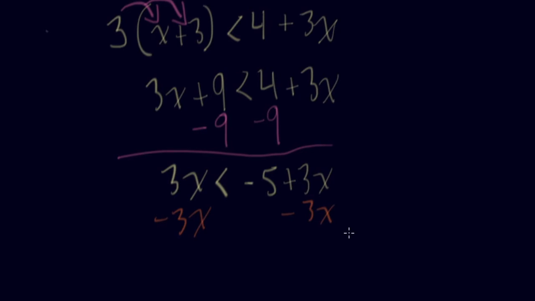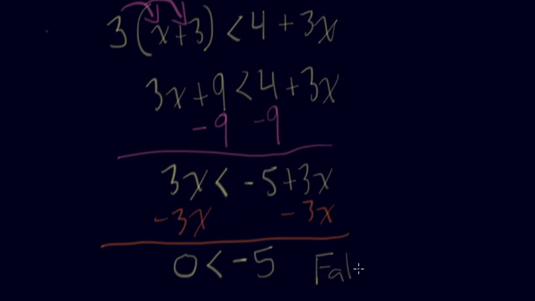Maybe the next track comes on in your headphones. And now you get to hear, you're like, whoa, wait a second. What happened? Where did all my x's go? I guess I write 0. Okay, well, then 0 is less than negative 5. I have no more x's. Uh-oh. Okay, well, let's see. I watched my teacher's video, so I know this now. Is this true? Is 0 less than negative 5? No, 0 is actually bigger than negative 5. So this is false, which means for inequalities, this is no solution.